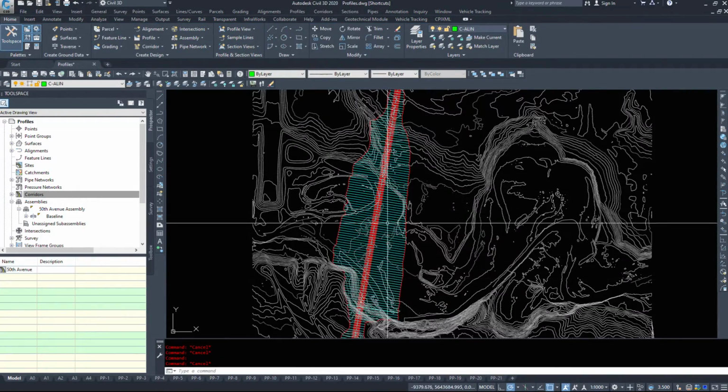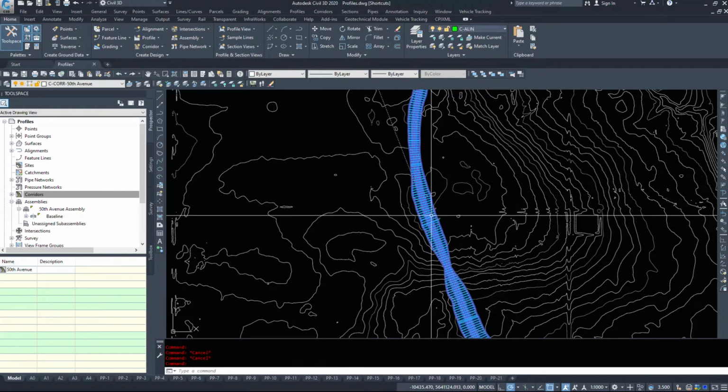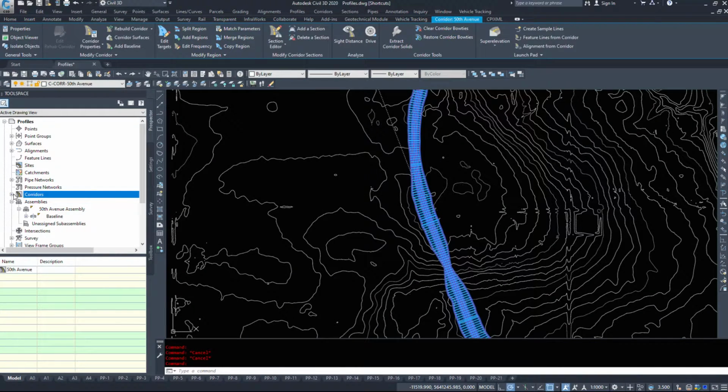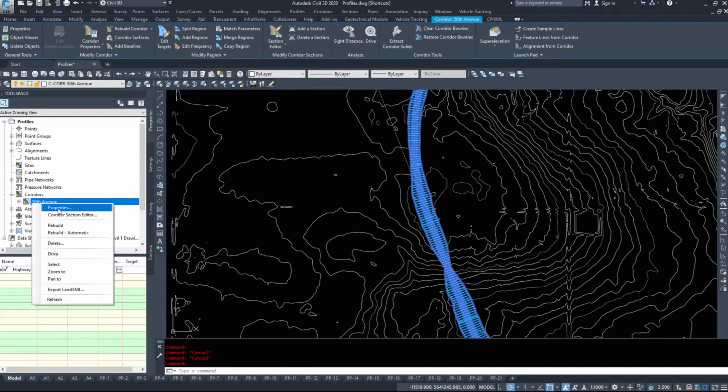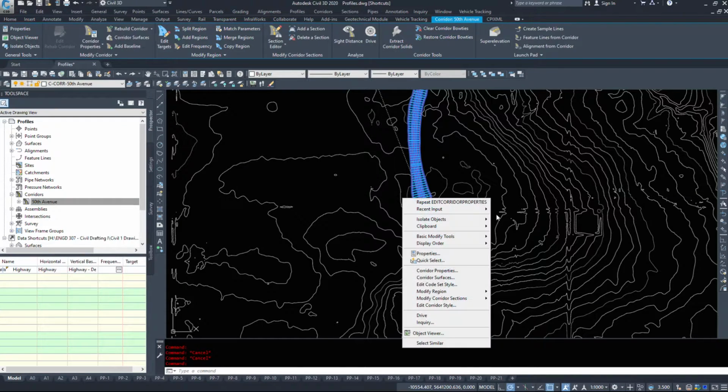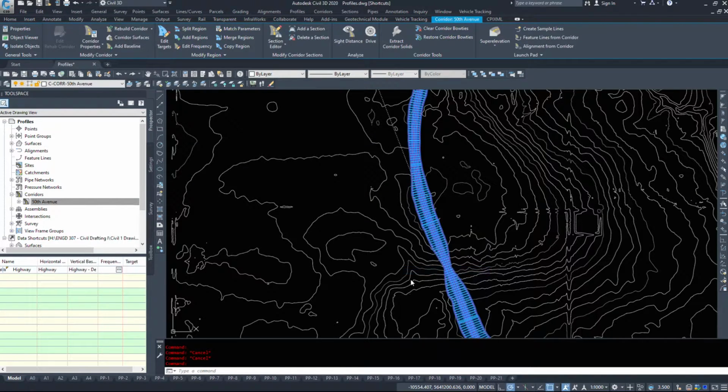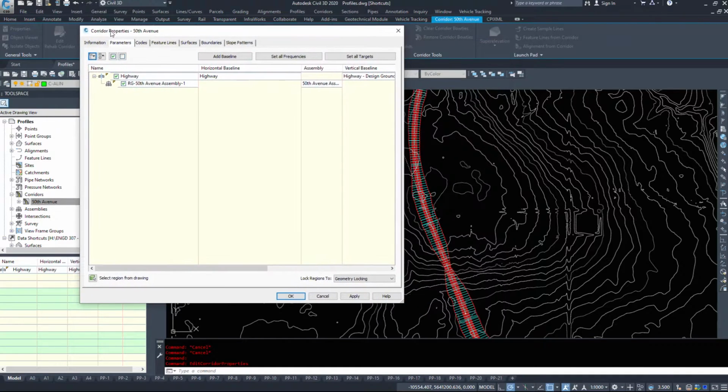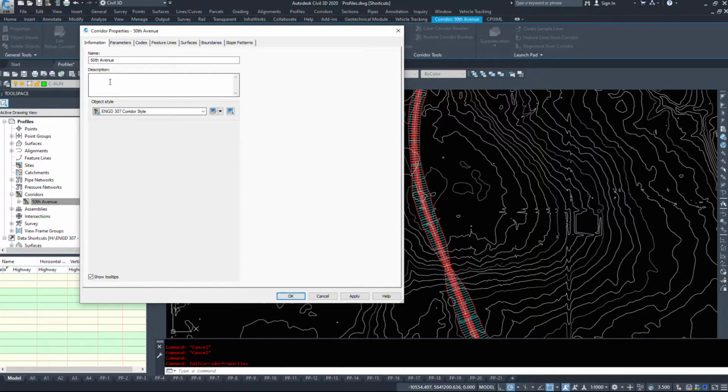And I'll show you up here how to get rid of this giant fill because we are building a bridge there. So I'm going to select my corridor. Alternatively, you could go through your tool space, expand corridor, right click and go properties. Here you can do the same thing, right click corridor properties, and it'll bring up the dialog box. So I'm just using this corridor style. If I apply the other one, it just gets rid of the blue lines.